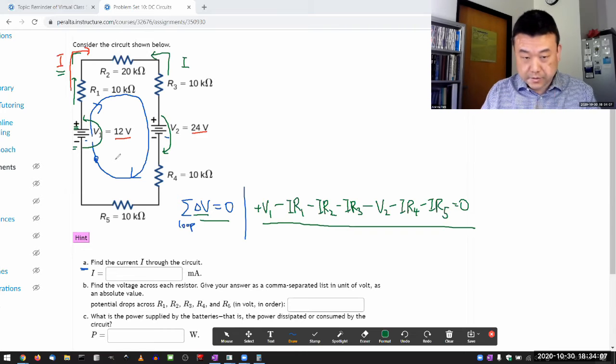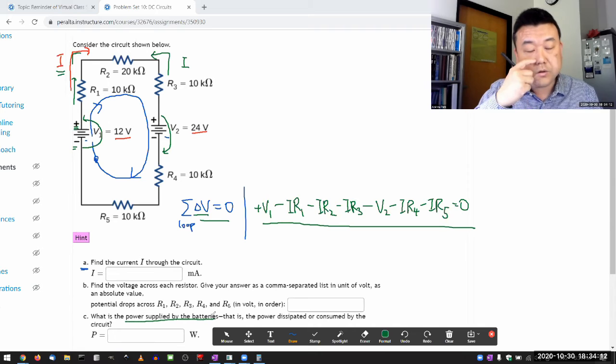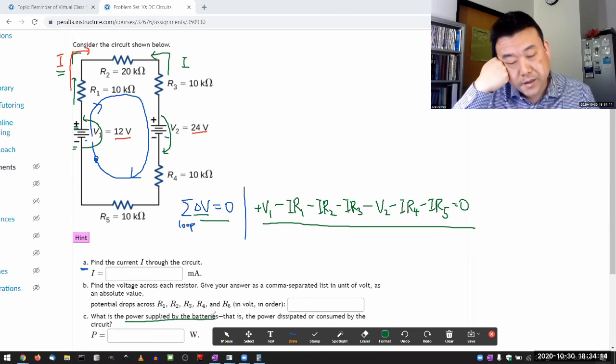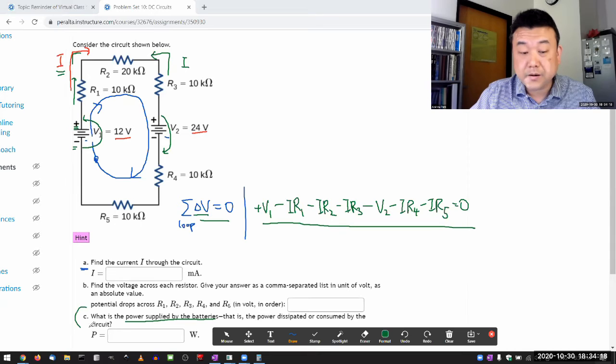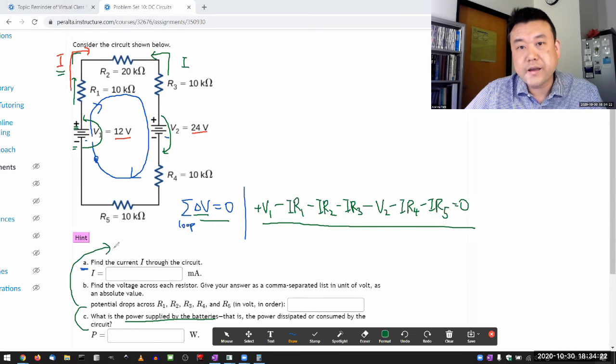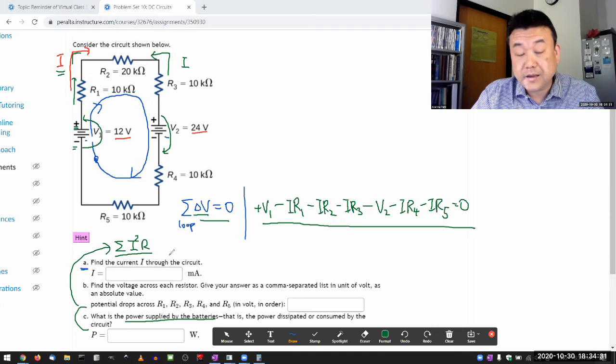Now, so this is why I want you to do this. In terms of the power supplied by the batteries, so you are going to want to calculate the net power. And I will say that for this part, the simplest way that will make sure that you don't make any mistakes is to add up all the powers dissipated by the resistors. Because when you do that, that's going to ensure that you are counting all the power that goes out of the circuit, and energy is conserved.